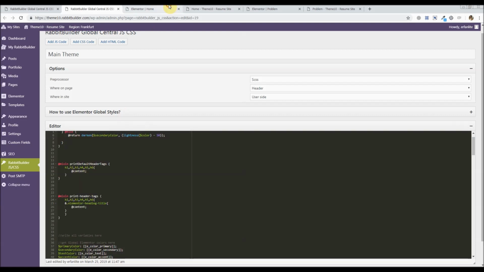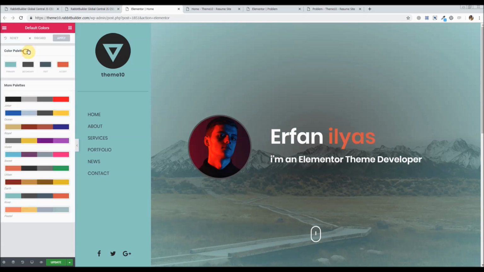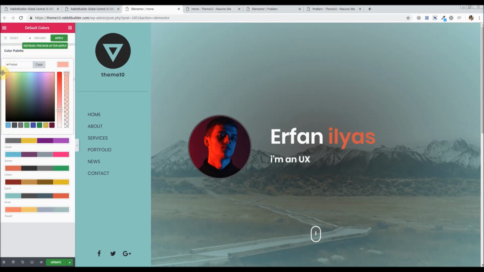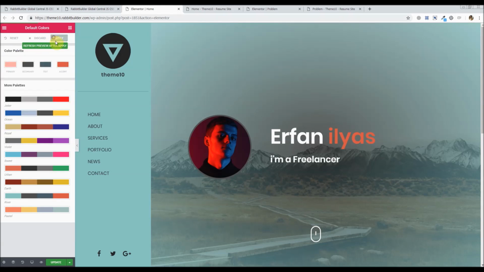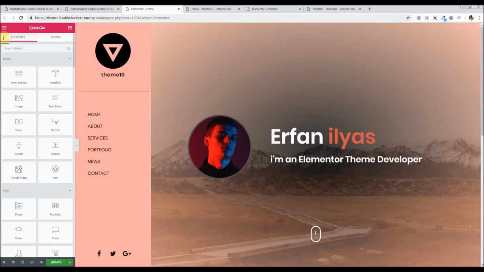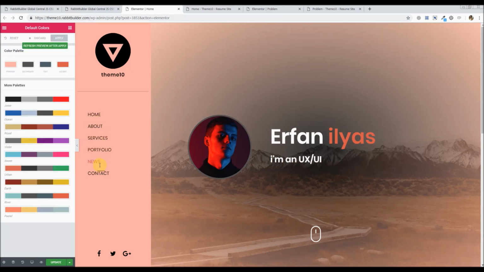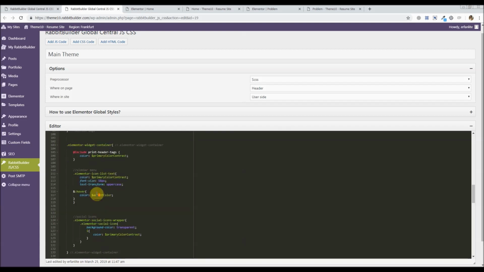So what it does, for example, on the sidebar, you can see there's a light blue and some dark text on it. So for example, let's apply this color first. This is a light pink color. Apply it and refresh the preview. And these texts are coming from the secondary colors. So if I go back into the code, I'm actually calling the primary color contrast.